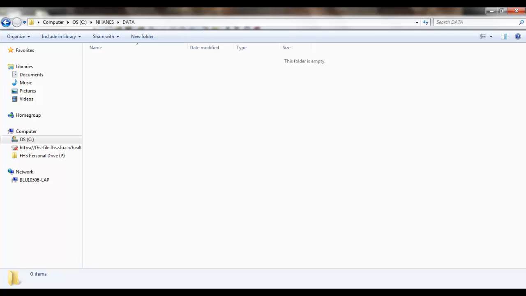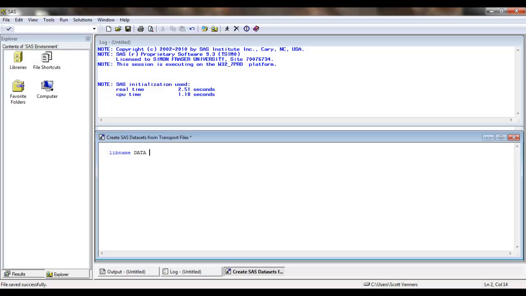And then if I go back to the SAS data set, I can just do a Control V to paste it there. And so now I have the path name to the data folder. Now I need to put a single quote here, a single quote at the end, and then finish the whole thing off with a semicolon. So this is our first line of code.